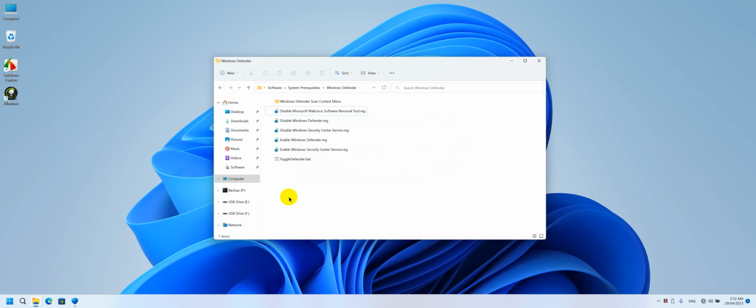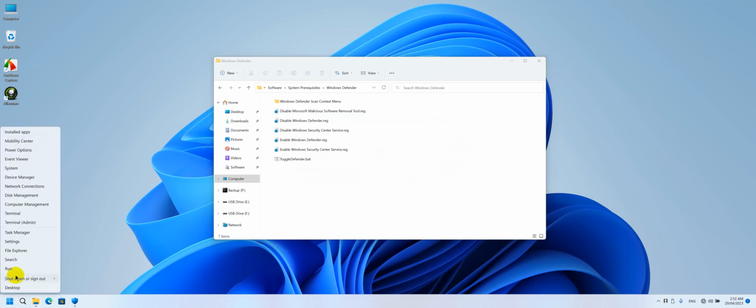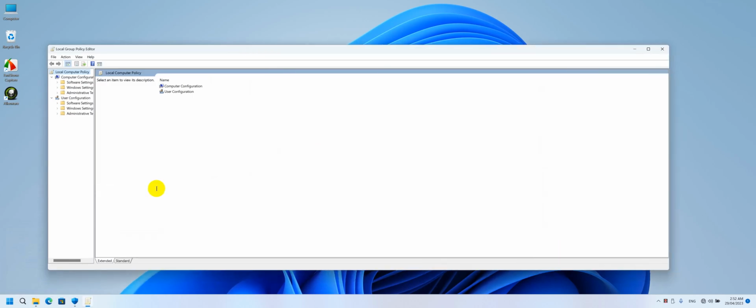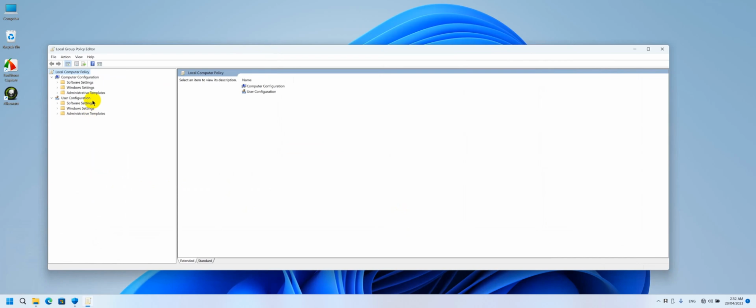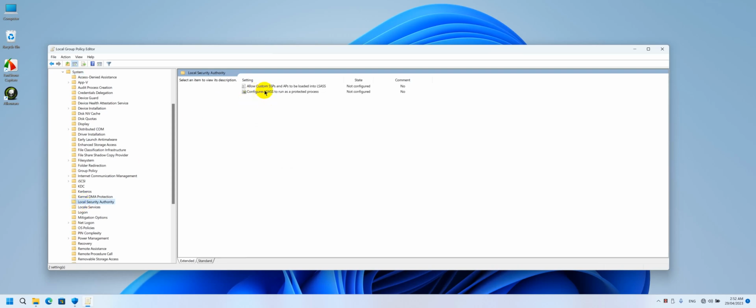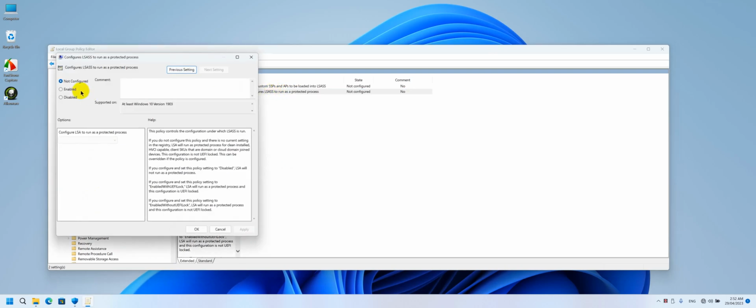Now, if you have Windows which is not the Home edition, say Windows Pro, Enterprise or Education, you have access to the Group Policy Editor. So another step we can do is go to gpedit.msc. So Computer Configuration, Administrative Templates, System. First thing we want to do is disable the Local Security Authority, which is another layer of protection recently added to Microsoft or Windows Defender. We're going to double click here, configure. Don't set it to disabled, but instead hit enabled and then click disabled from here.